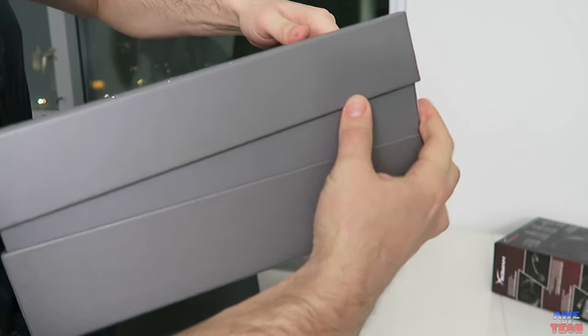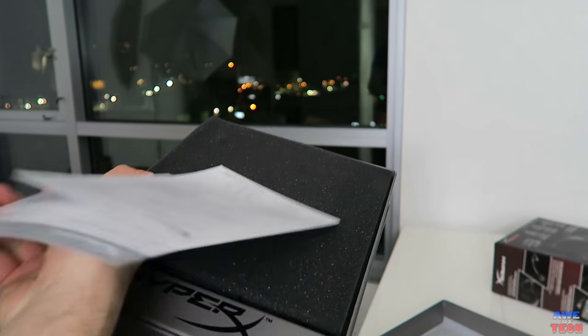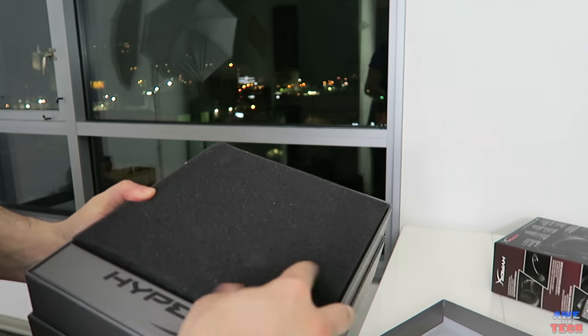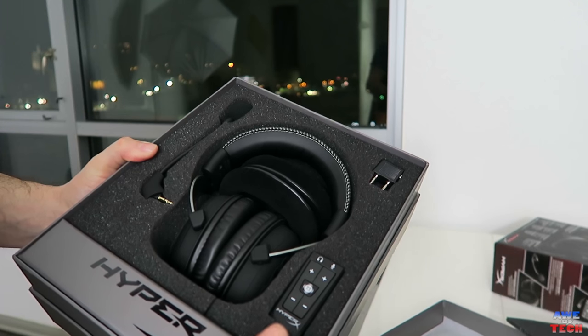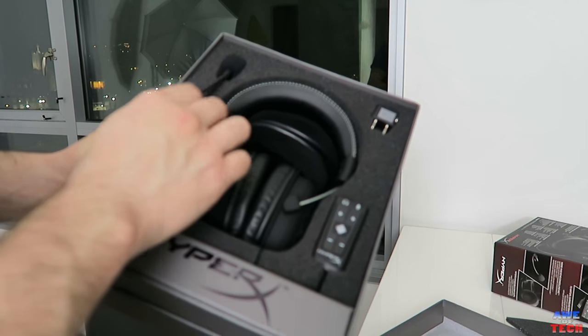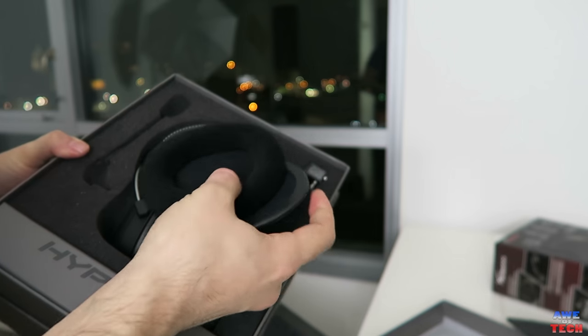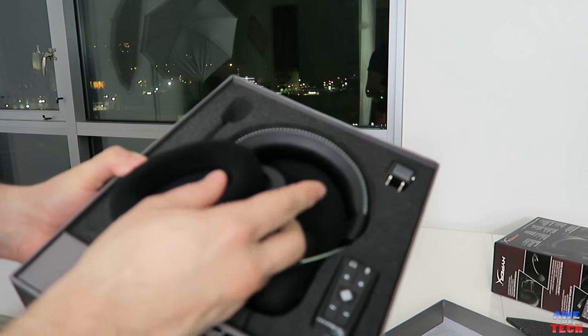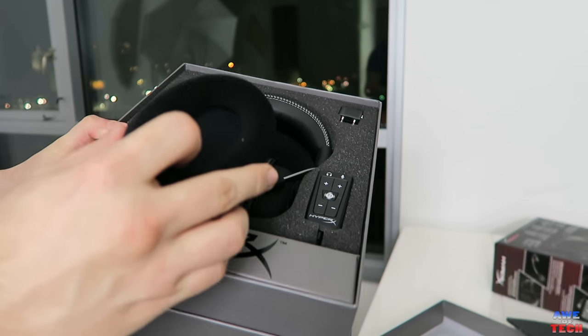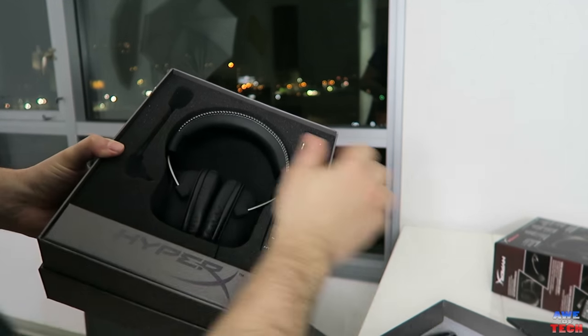So let's go ahead and open this up. First, we're met with the Quick Start Guide for PC or Mac. One of the features of the Cloud 2s — same as the Cloud 1s — is that they have a single 3.5 millimeter audio jack, so it's also great to use with your phone or any pocket device. This looks freaking amazing. I got the gunmetal gray. Here's the detachable microphone, which I really like because you can wear it outside without looking like a gamer with a mic next to your mouth. And we have here the velour ear pads — they come with some extra oval-shaped ear pads, which is really cool. I think these might not isolate sound as well as the leatherette ear pads, but it's nice to have options, and they might actually be more comfortable.